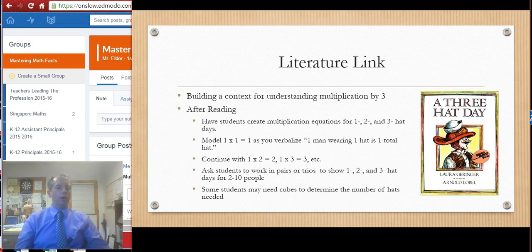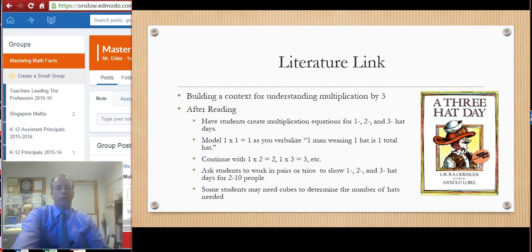So now we're building a lot of multiplication sentences. Remember, the kids have had lots of experience building these sentences as we went through our 2's facts and our 3's facts, or our 1's facts previously, and now we're just adding in the 3's. So some kids are going to want to continue with the cubes, right?